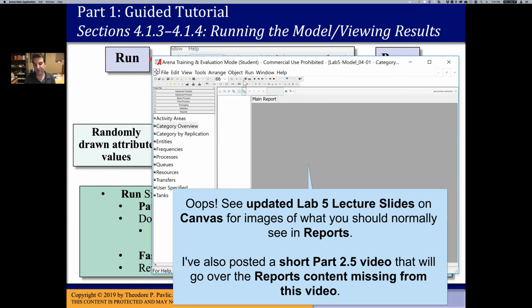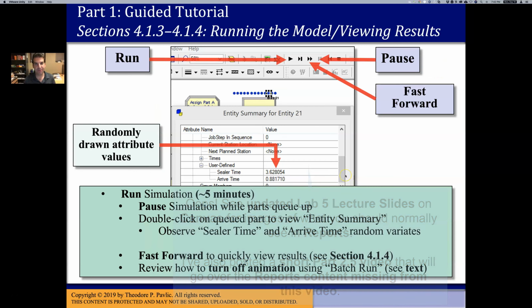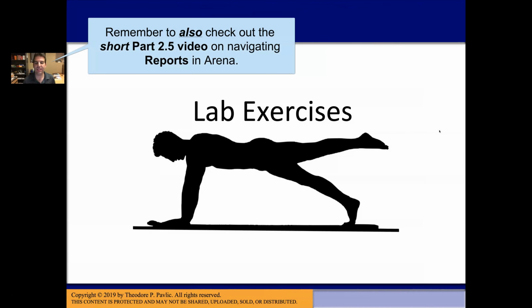For me, it turns out that the reason this happens has something to do with how I've set up my file system inside VMware, and so I need to go and fix that. But for the purpose of this lab, we don't need to worry about that for the moment. All right, so that is the basics of how to get a model built inside Arena. I'm going to stop this video now, and the next video will be the actual lab exercises we expect you to do for this lab.